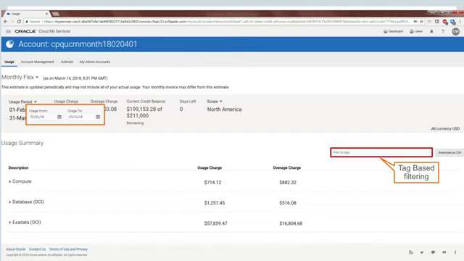So in this section, you're seeing that the period for the utilization information has been selected to be February 1st to March 31st, 2018. Customers can also look at information based on tags.